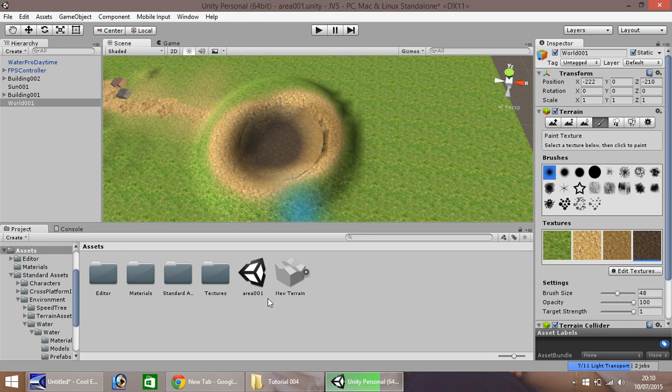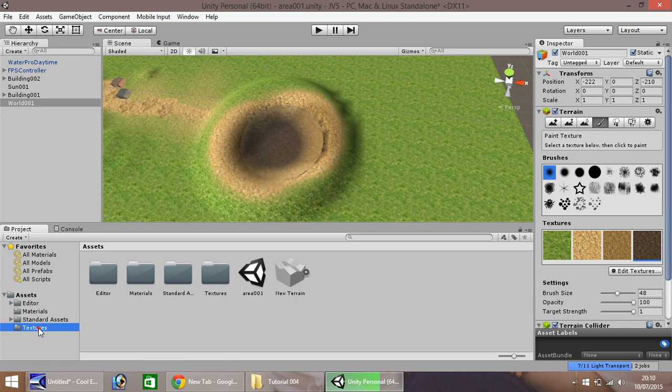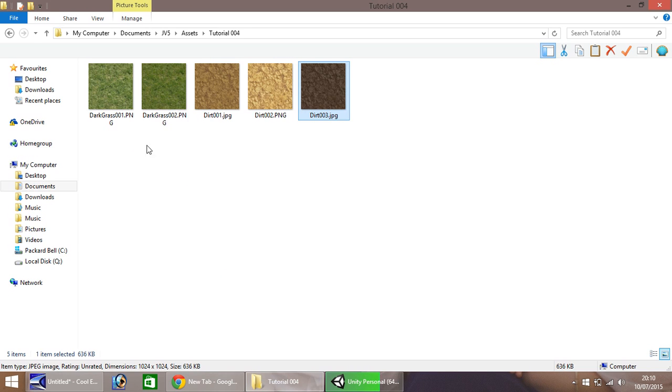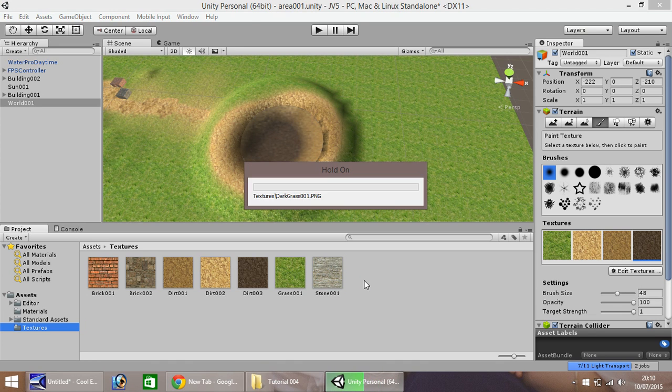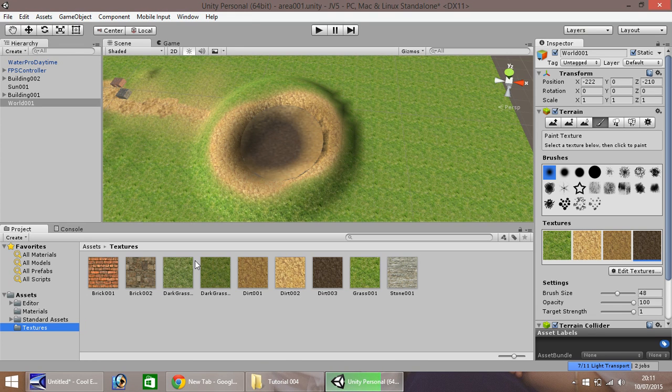So before we go any further, I'm going to collapse the standard assets folder, back into textures, and I'm going to import these two here, dark grass 001, dark grass 002. Bring them into Unity. Give it a second. Okay, so as with all textures on the terrain, add texture.